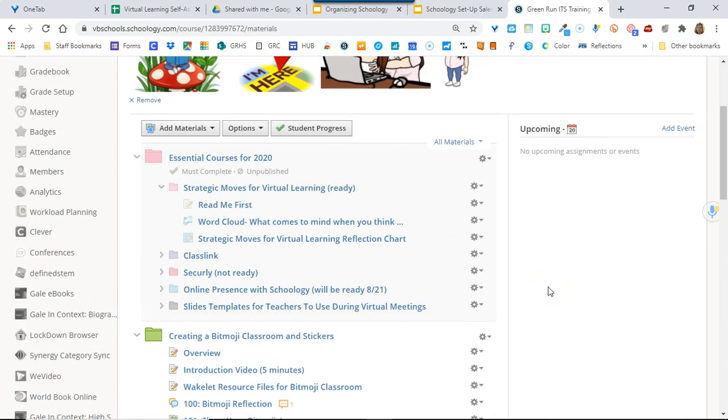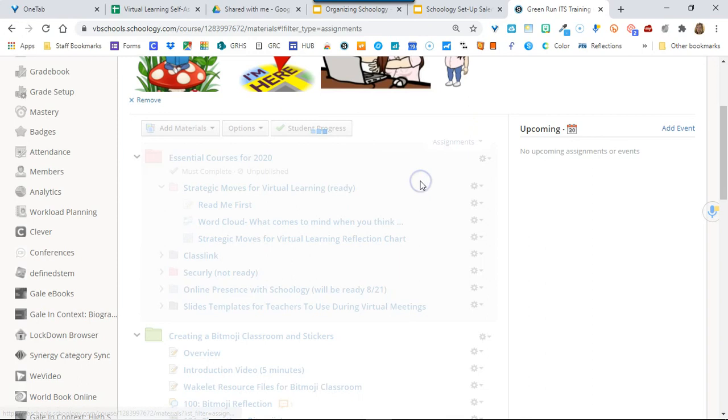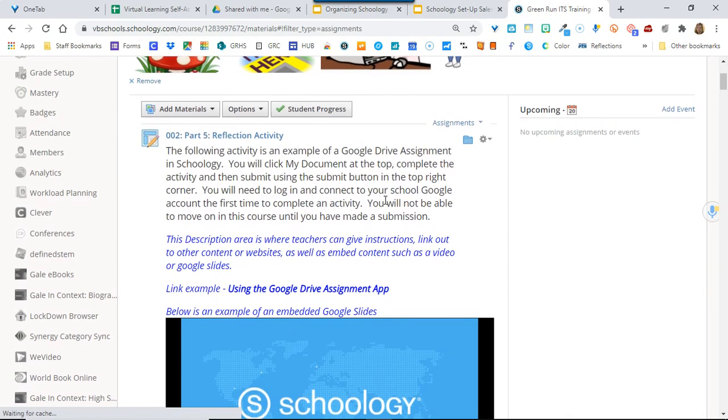And then I went back to add the numbers to assignments. I started to just go through folder by folder, but I was afraid I was going to miss something or my numbers were going to start to get inconsistent and I was going to mess that up. So a tip for that, and what I ended up doing, is if you click on all materials, you can pull up all assignments into a line, and I just went through that line and added the numbers.